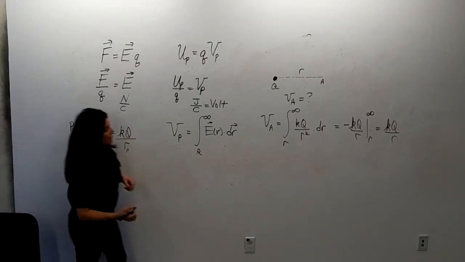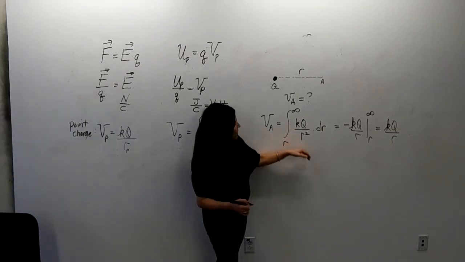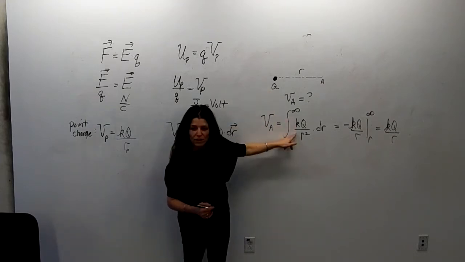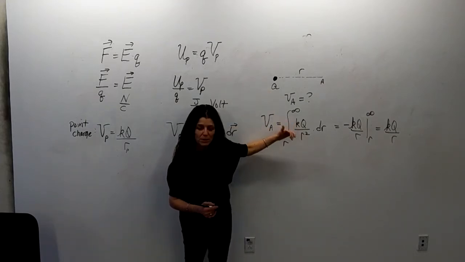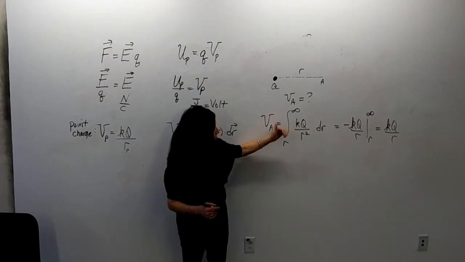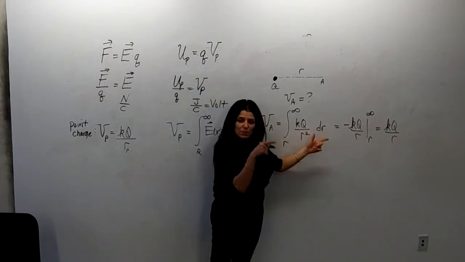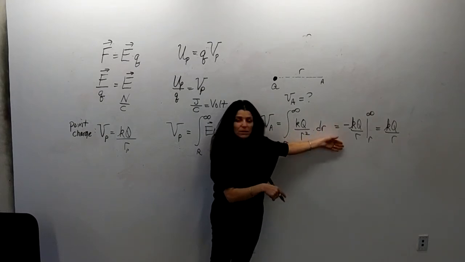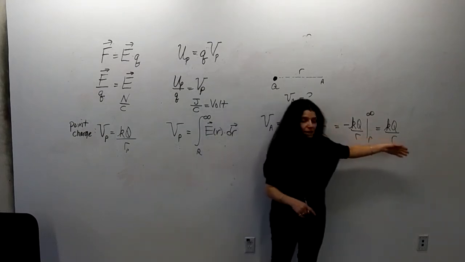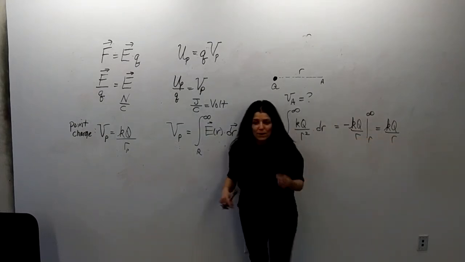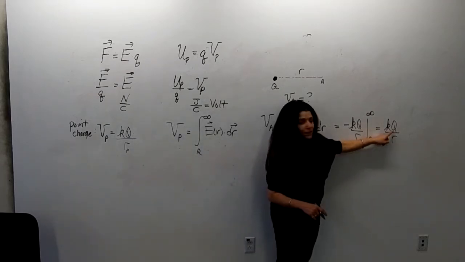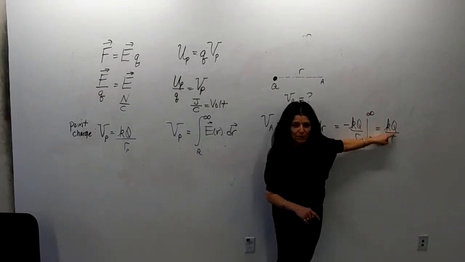Now, what's neat about this is you can sort of convince yourself, all right, what if the Q were negative? What would change here? Well, the electric field would be the same magnitude, but it would be in the opposite direction, in the negative r hat direction. So when I did that product between dr and the electric field, I'd get a negative sign, and I'd wind up with another negative over here, and that would give me a negative result. So the beauty of this is that it's a scalar quantity. If I put in the proper sign of Q, I get the right answer for the potential.